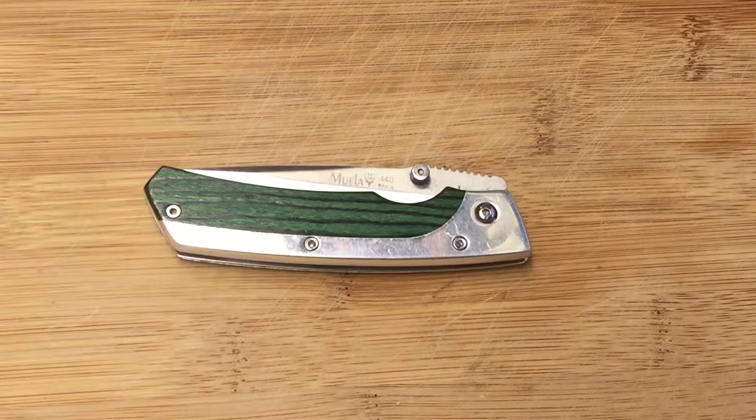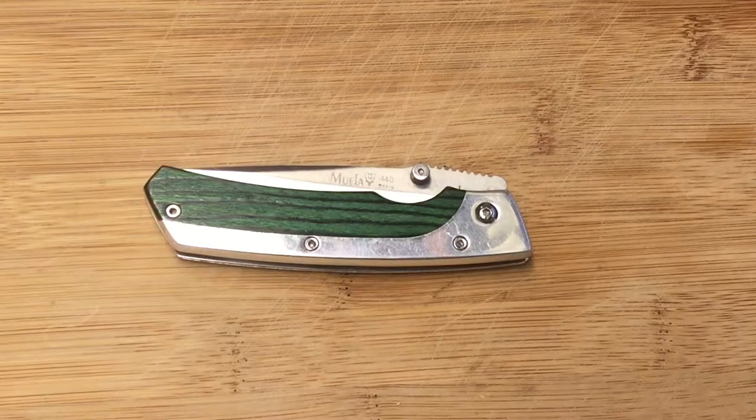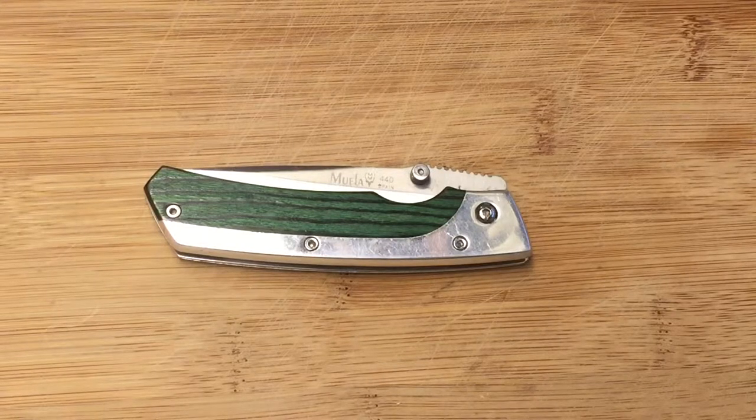And let me give you some background about this knife before I get into showing it to you. The brand of this knife is a Spanish brand. It is called Muela, and it is made in Spain, and it is spelled M-U-E-L-A. And when I purchased this knife on eBay, I got a crazy good deal for it, because these knives usually go for maybe $80 for a pocket knife this size, between $40 and $80 somewhere.